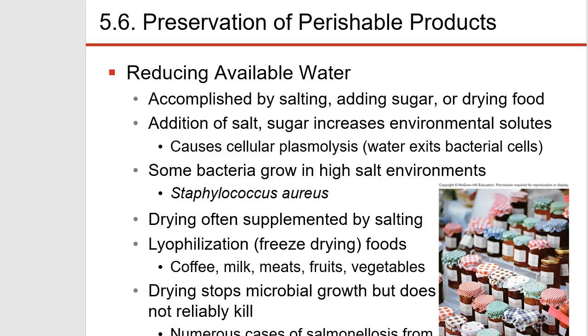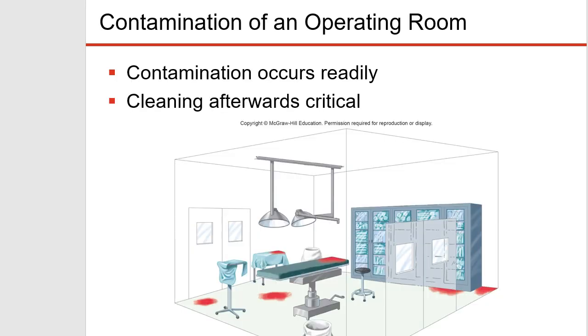There are numerous cases of salmonella from dried eggs. Please, please, please check the labels. A lot of you eat raw cookie dough and it is not good for you. Salmonella is sitting there waiting in its vegetative state to attack your body, like rawr. So please make sure that you are reading these labels. Don't eat raw cookie dough.